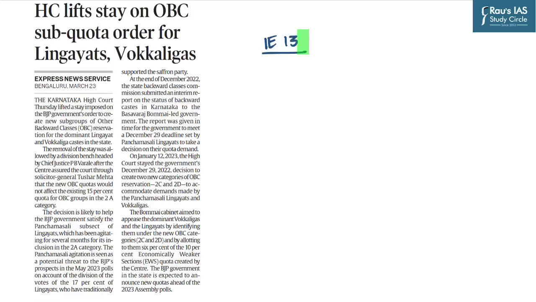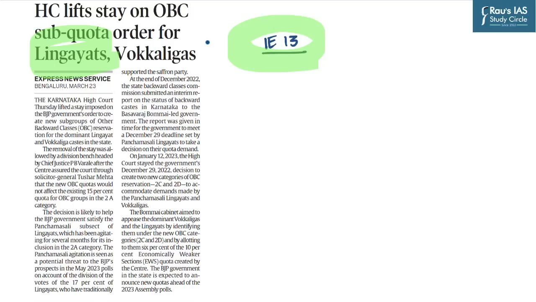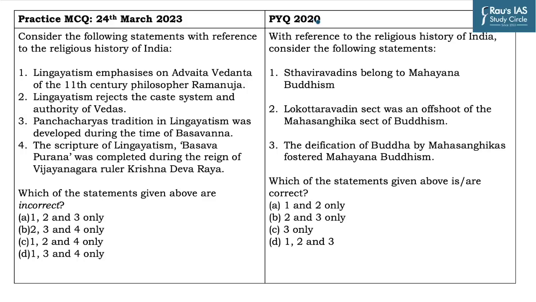The next question is based on this particular news which has appeared on page number 13 in Indian Express. It basically talks about the lifting of stay on OBC sub-quota order for Lingayats and Vokkaligas. Lingayat is an important sect in southern India which has historical importance, and it becomes important for us to discuss the key aspects related to Lingayat sect. In the year 2020, UPSC asked a question regarding the religious history of India, in which you are given three statements and need to identify which of the following is or are correct.